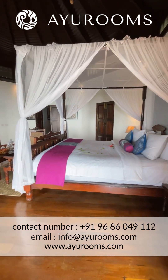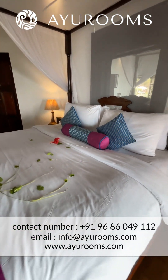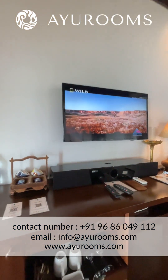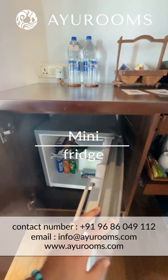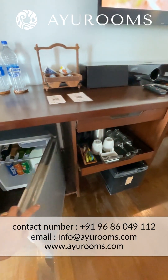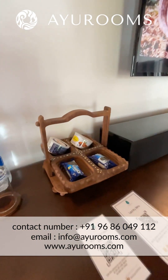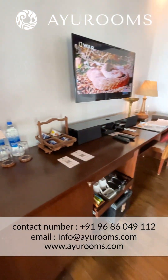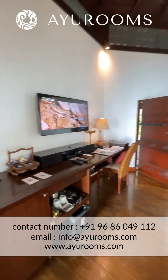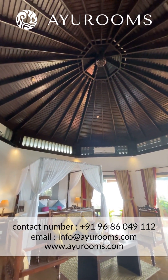King size bed on my right with really soft linens. I've got a flat screen TV and a mini bar in here — the mini bar is stocked with beer, wine, and soft drinks, but you will not be getting any of that if you're on a wellness program with IU Rooms doing proper Ayurveda. You'll also clear out the cookies; you have mineral water, a kettle. Look at the high ceilings — beautiful work, traditional Kerala style octagonal roof.